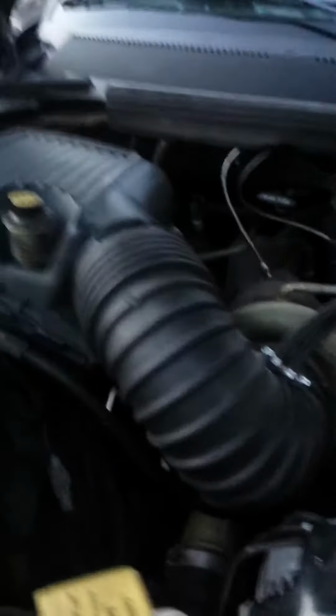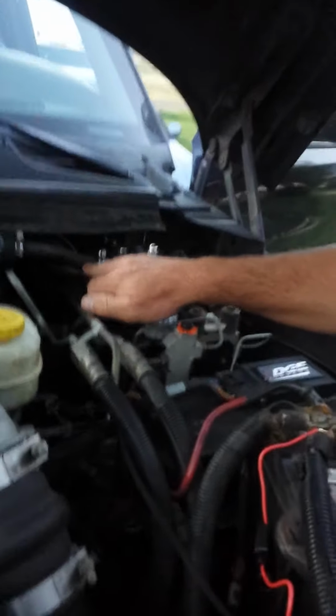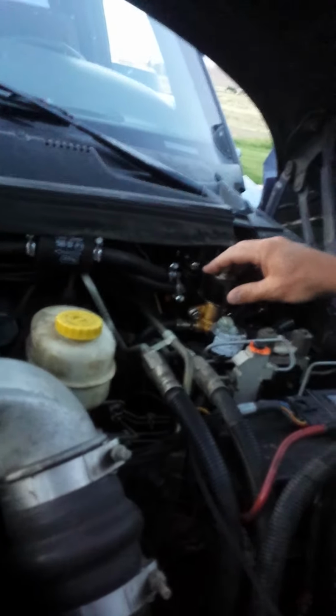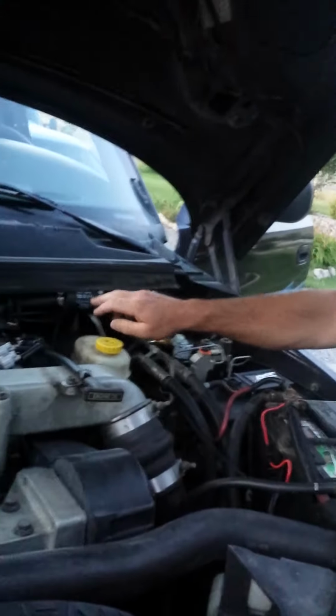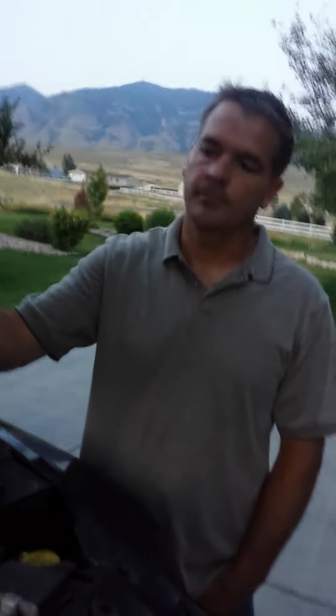So, let's take a little peek at the kit here. People are going to want to know what kind of kits are there. They're just regular kits, or looks like this one is a Solaris injection system. Basically, you have your regulator, and it comes off of your antifreeze to regulate the temperature of the gas once it comes out of the tanks in the back. It travels through here, pressurizes up, filters through, and then goes into some injectors. Basically, the injectors, we can program them to deliver whatever percentage of CNG to RPMs or even voltage we can run them off of. And then as the customer travels down the road, he can turn the system on and off as he likes, and it will deliver the CNG through the airstream and through the turbo.